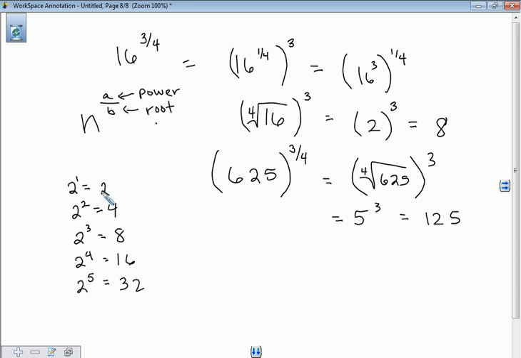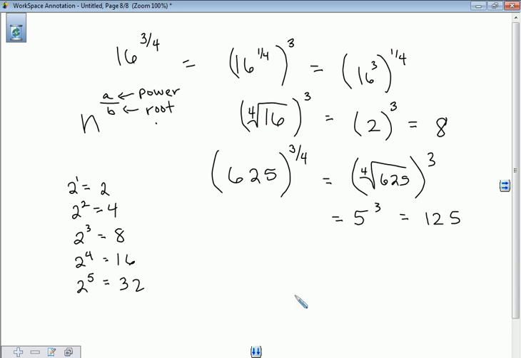Now, I wouldn't expect you to know powers of 7, 1 through 10. But what was your homework over the weekend? Okay, so your homework was to look back over or refamiliarize yourself with perfect squares and perfect cubes. If I give you something else, it's probably going to be a really small number. So I would try 2 or 3 if it's a 4th root or a 5th root. If it's something bigger than that, and some of your homework problems are, use your calculator.